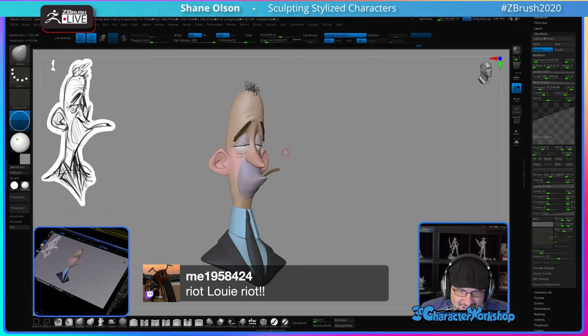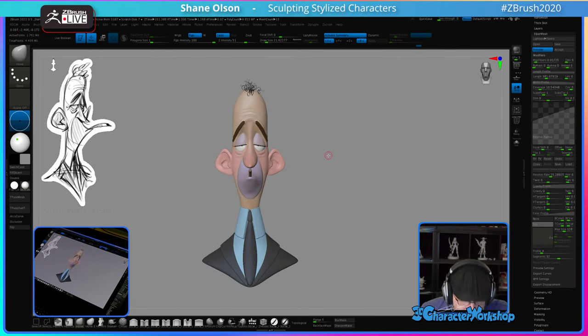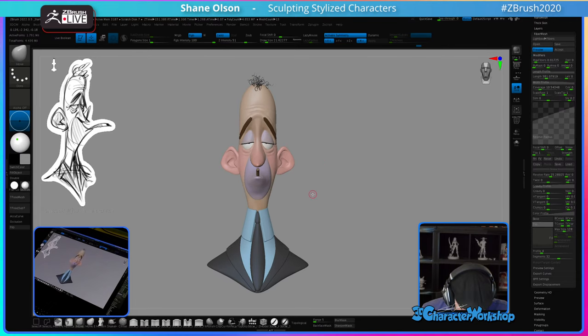Okay, so I'm gonna try this. This is hilarious, but I'm gonna try this. Okay, so theory is, if I scale him down, these will stay the same, but get larger, like scale up. Because there's not really a scale that you can do here. You can mess with length and size and different things like that. But I essentially want what it's giving me here, but just larger. So let's see what I can do.